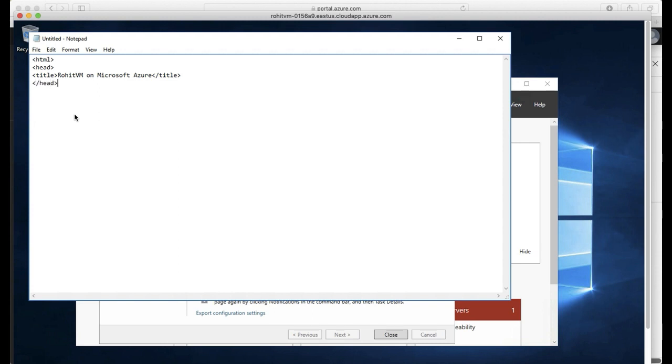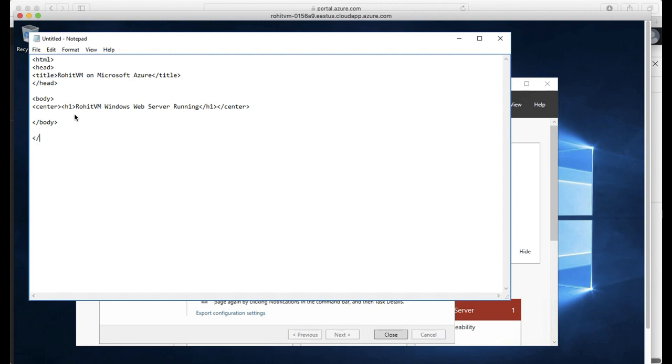I don't want anything inside head. I want to start with body. I want to start with the text in center as header 1: Rohit VM Windows web server running. Just want to give this header. I want to end the body tag.